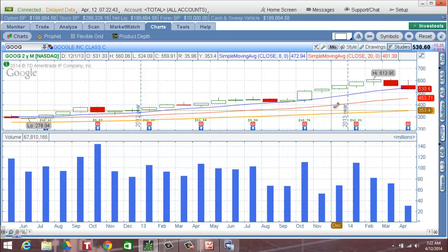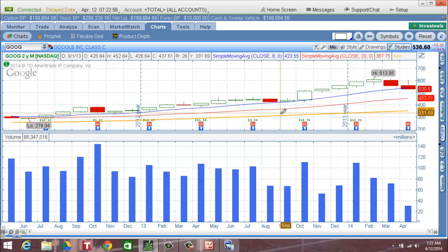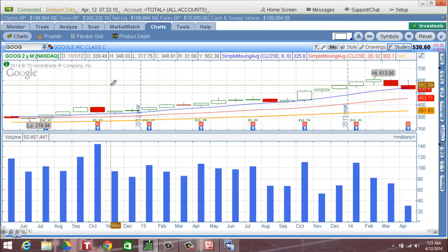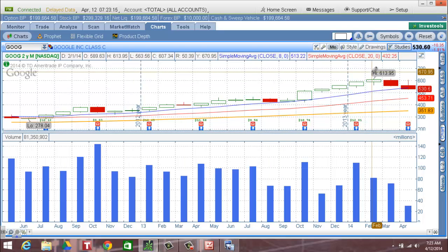We have all our moving day averages here, and we know as beginner traders, if our stock is below the 50-day moving average, which in this case is the yellow area here, we know, if you've taken my course, what that means. So right now, this particular stock is looking very good. This is Google.